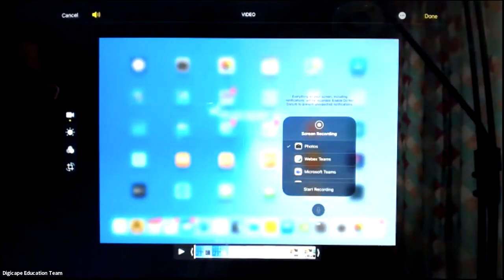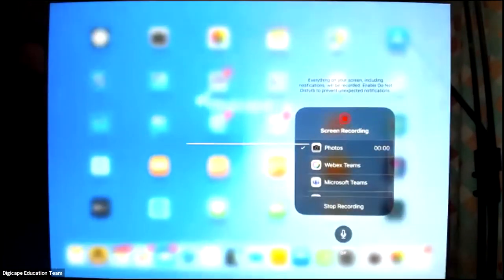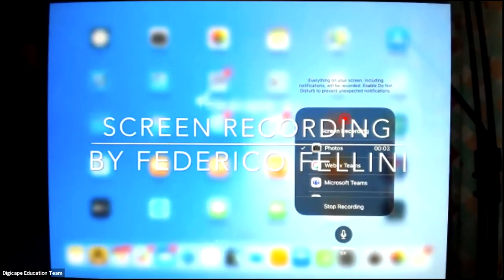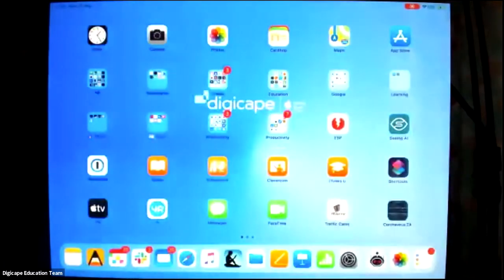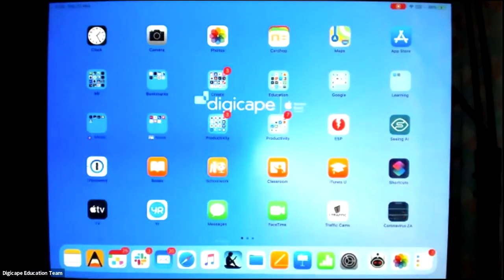Okay, so we're back in the photo library. Let's just tap done. And can you see over there? Let's just start from the beginning again. There's my titles, right? Which is really cool. So now that we're back in our photo library, I can do all the things that I expected to be able to do. I can add it to albums. I can send it to schoolwork if I'm a teacher. I can send it to OneNote. I can share it with my notes. I can mail it. I can message it. I can airdrop it. All of the things that one would expect to be able to do with a video that's in my photo library.